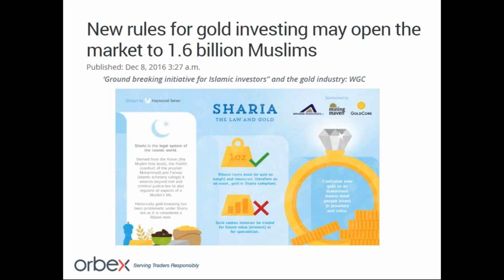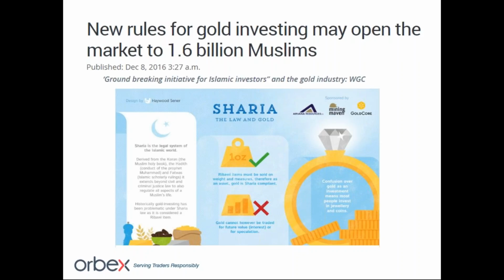Countries like Turkey, Malaysia, especially Indonesia, these are Muslim countries as well, and they are already very big on, especially Malaysia, the Islamic banking side of it is already quite huge. So imagine if they've got accounts that could actually be backed up by physical gold, and be able to buy physical gold and have that stored in the Islamic banks. This would actually be creating a huge influx of demand for gold. Okay, so this is one thing.